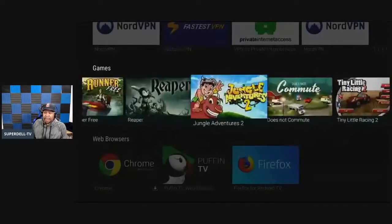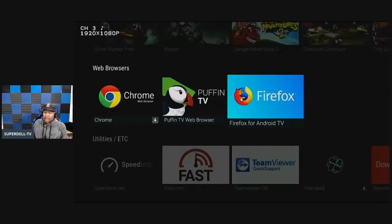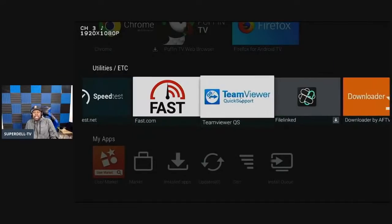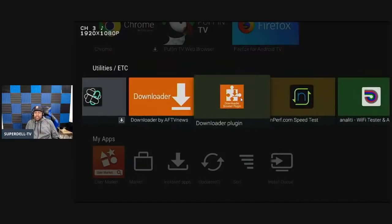Very, very nice, guys. I mean, for it, they give you some web browsers. All right, you see that. They give you some utilities. All right, again, speed test. They give you fast.com, TeamViewer. They even include Filelinked. So if you got your Filelinked on here, or you know someone with Filelinked, you can actually go here. This is a very, very nice, clean setup. Very, very nice. I done seen some devices that had their own app store, it was not as clean as this. All right, so you see you got Downloader.